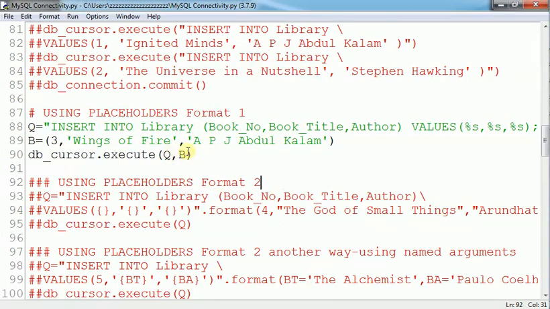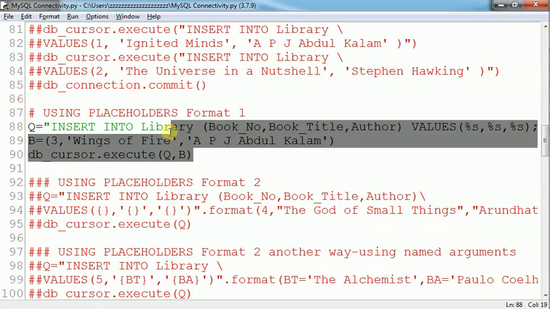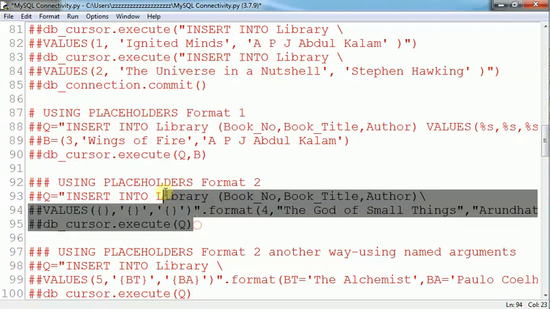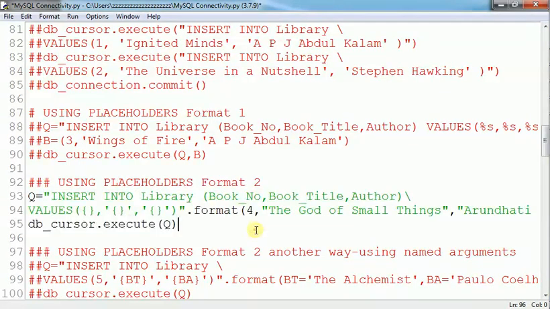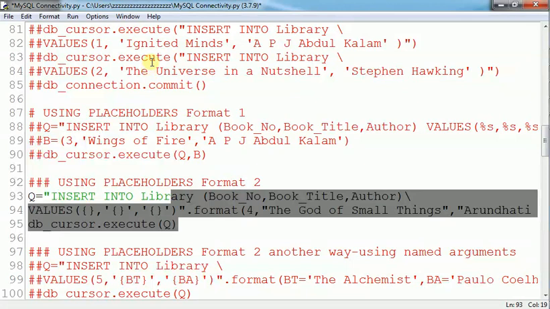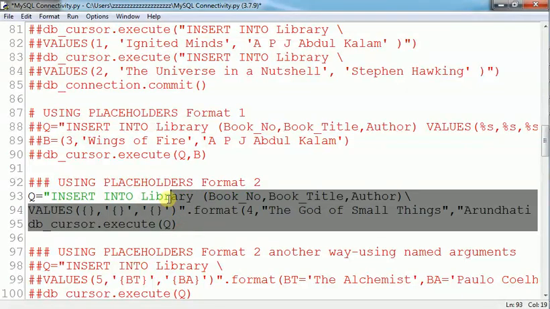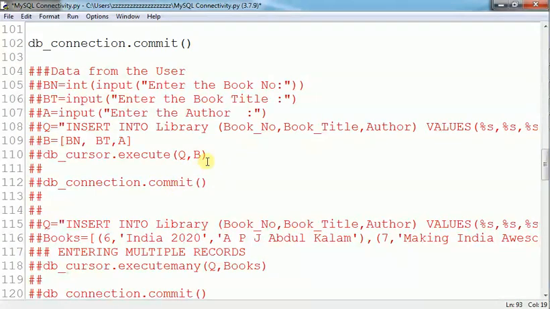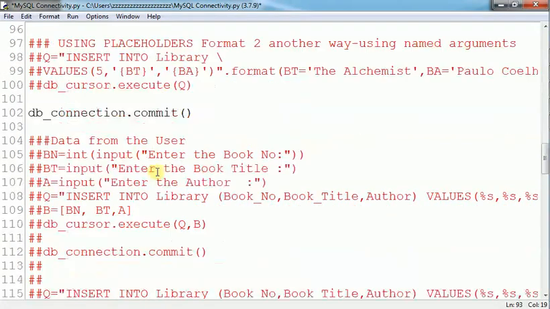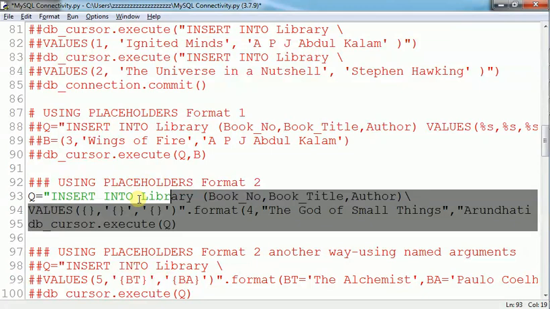So let's comment this one, and this is the insert into command. From the user we are inputting the data. Let me comment this one also.